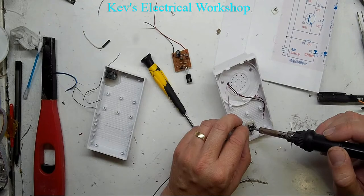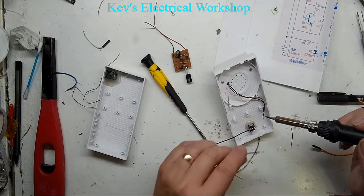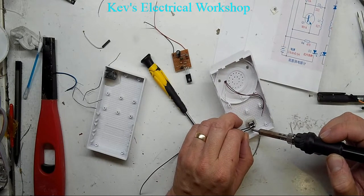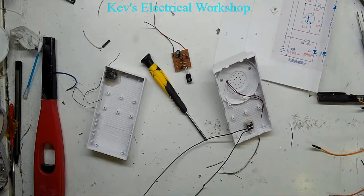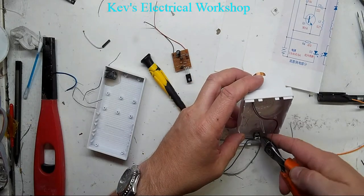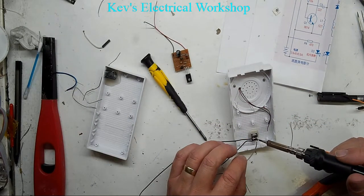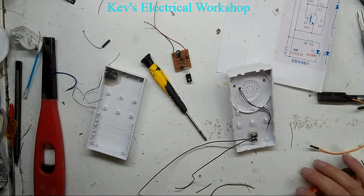Right, let's go from here to here. And right, let's do from here to here. Right. Sorry about that, ladies and gentlemen. Right. Let's just trim off the excess and break that connection. Typical. Right. Okay, that's the switch connections.